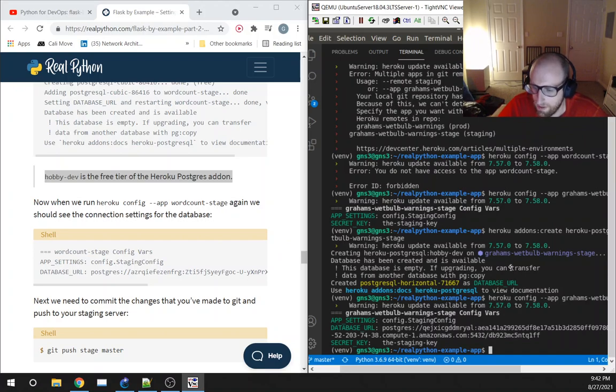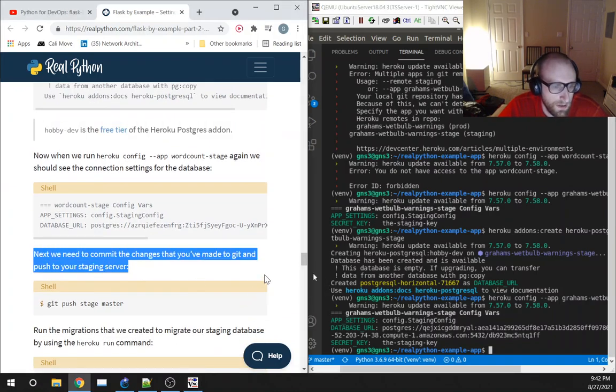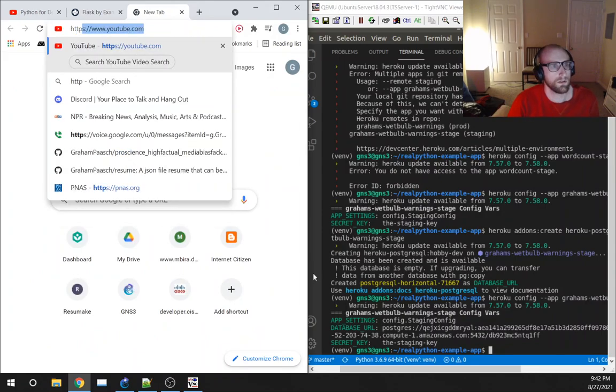So next we need to commit the changes you've made to Git and push to your staging server. So let's pull up the staging server just so we can see that.